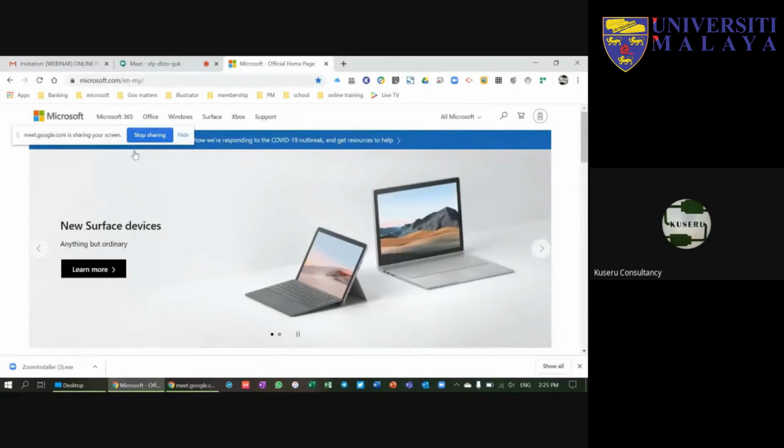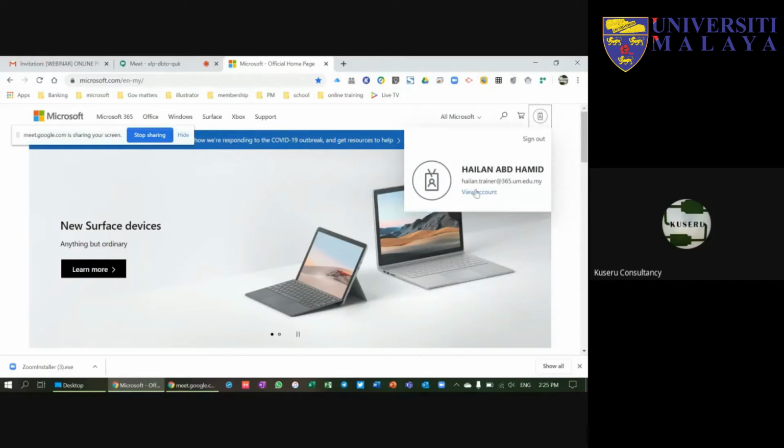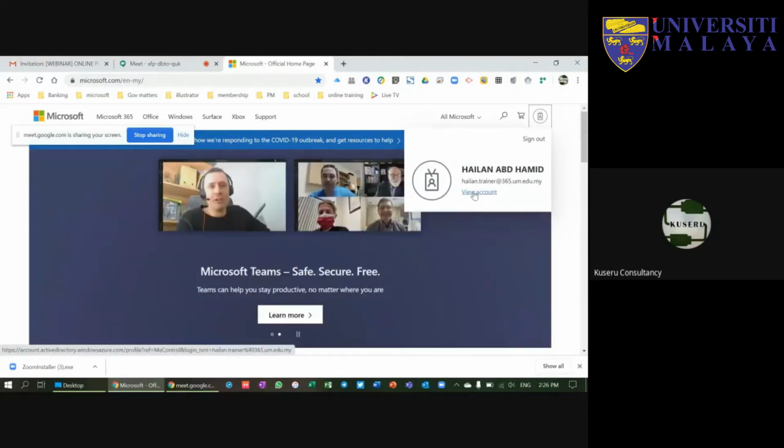So you will still get this. Some of you might get a different page, which is okay as long as you get the logo on the top left and you can see your name, which is good enough. But for me, I will have to click on my account manager and click view account.